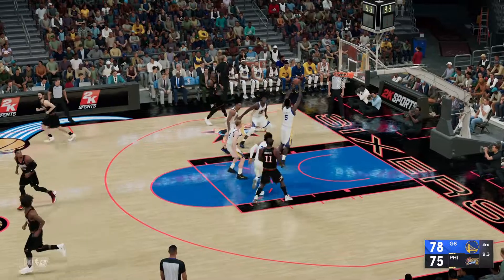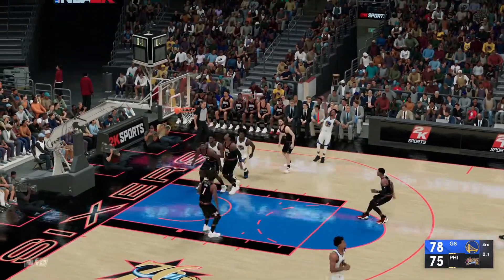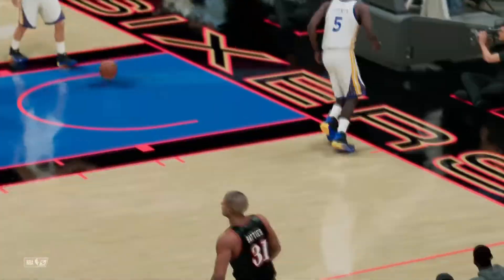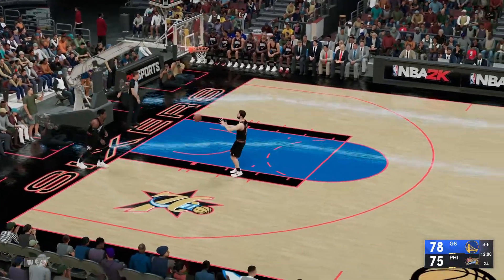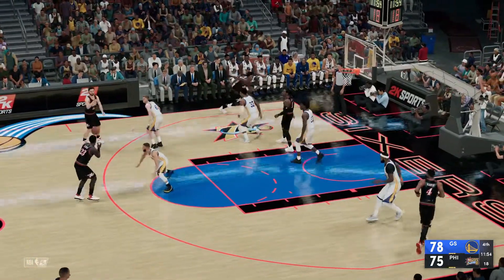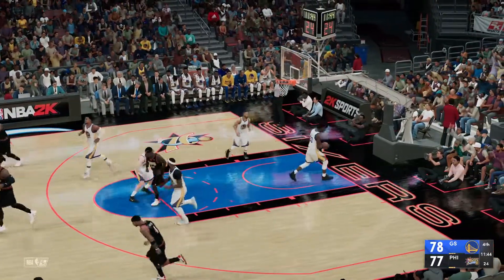Here's Randolph — that one off the back iron and out. Lee outside, shot from the wing — he got that one up in time, but doesn't go in. Three quarters of play and a close game here — Warriors ahead. Let's take a look at today's State Farm assist of the game. True artistry right there — great decision on where to go with the ball, perfect delivery, and the unselfishness. What a terrific game it's been so far, with the fourth quarter sure to bring more action-packed basketball.